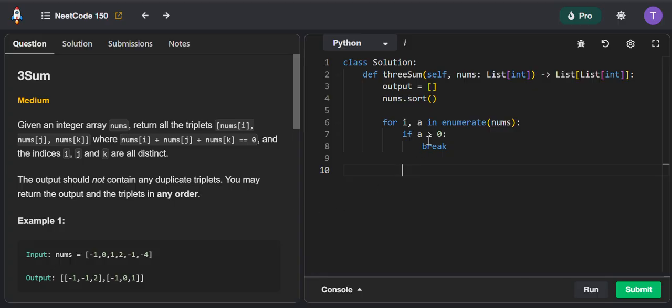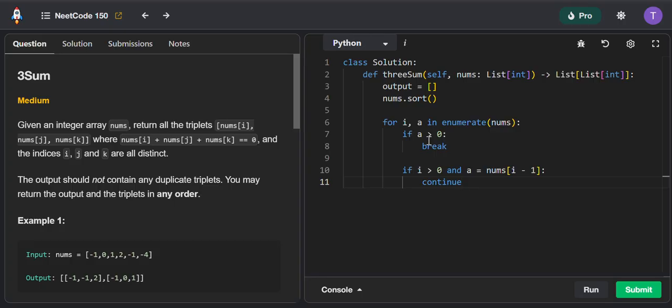So to avoid this, because it explicitly says that your output shall not contain any duplicates, first you want to check if the index is greater than 0, because at index 0 you cannot already have a duplicate. So if the index is greater than 0, and also a is the same as the number just before it, these are the two cases where we want to continue.